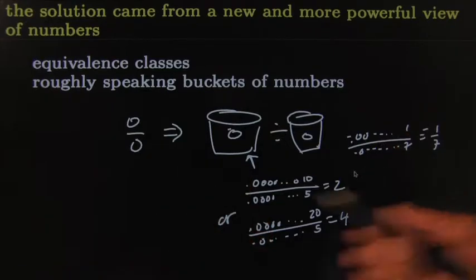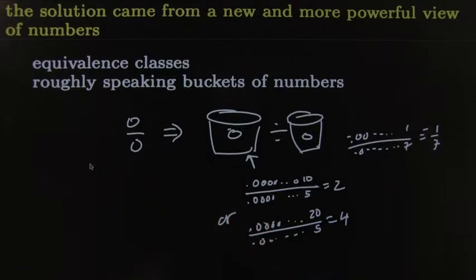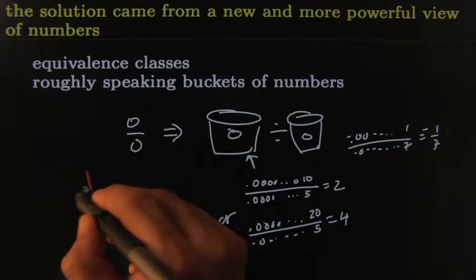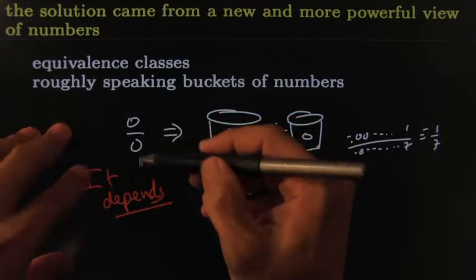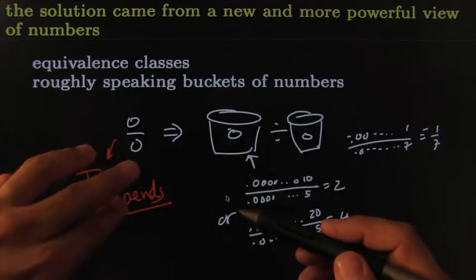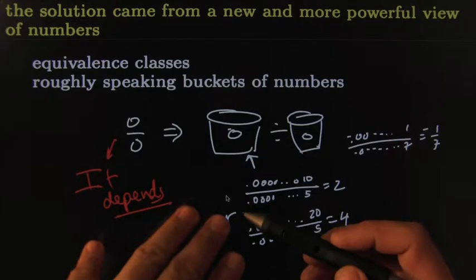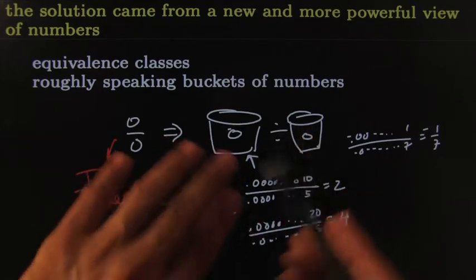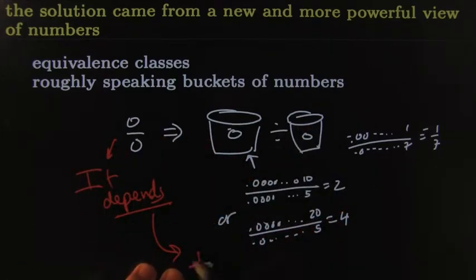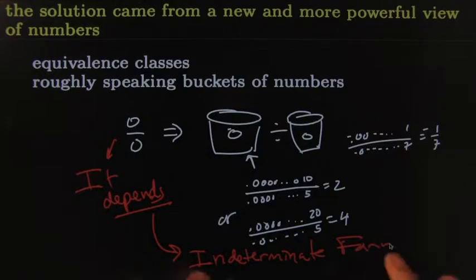And so that establishes something very important. I just said a very important phrase that I want to emphasize. I said it depends. 0 divided by 0, well, it depends on how little the 0 is on the top and how little the 0 is on the bottom. Every time you're trapped into this corner where you don't know and you have to say, well, it depends on which one you pick from the bucket, the fancy name for that is called an indeterminate form. An indeterminate form. It's another way of saying it depends on which representative you pick from the bucket. That's what we call an indeterminate form.